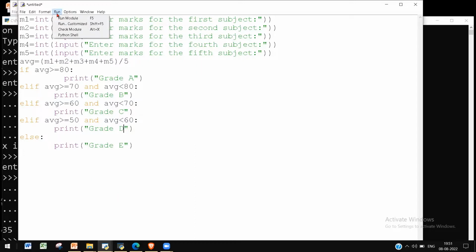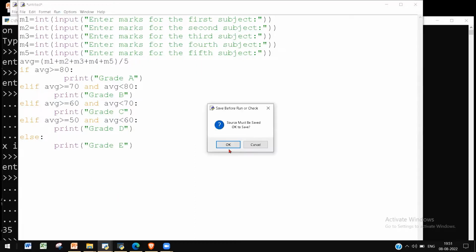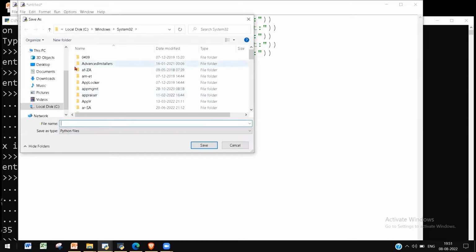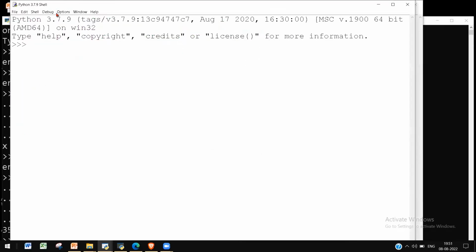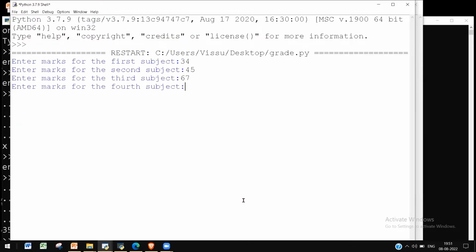Now we will run the code by clicking on run module, saving the code. Save your program with the .py extension. So you can see it is printing the grade now.